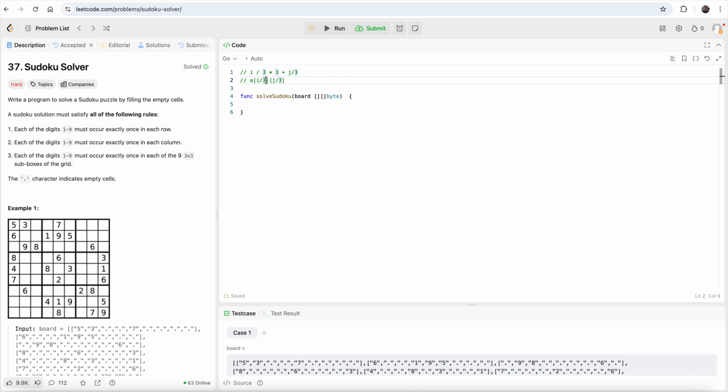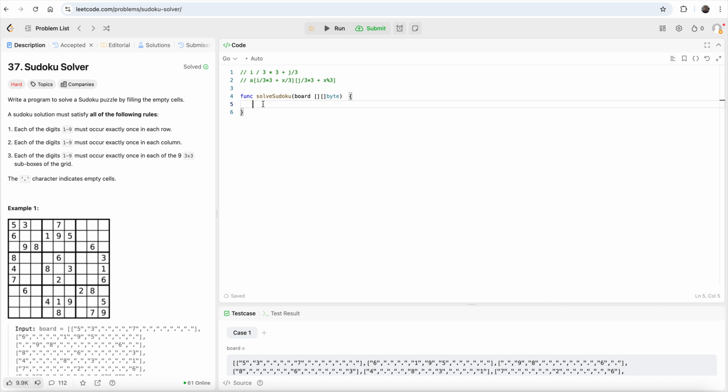Here also I did times 3, and then plus, instead of j, I put x divided by 3, so times 3 and then plus x modulo 3. Here it's divide by 3 and here the modulo operator, and x is the index when we iterate from 0 to 8, so we'll see that. That's the formula I'm going to use.